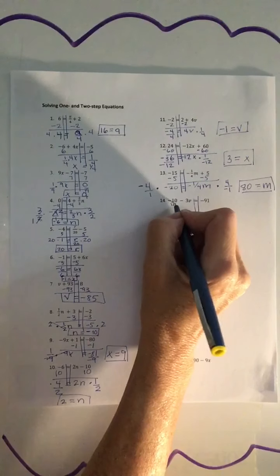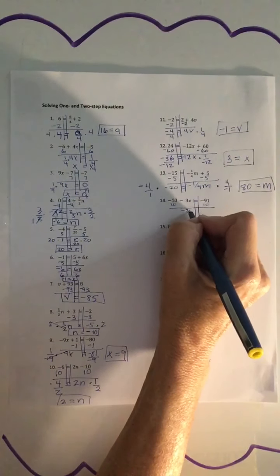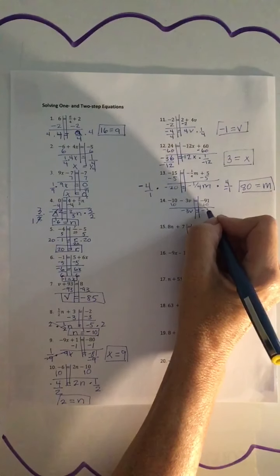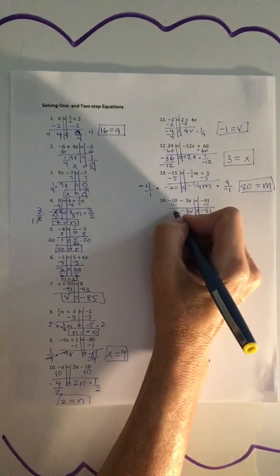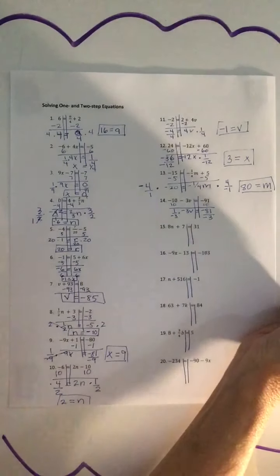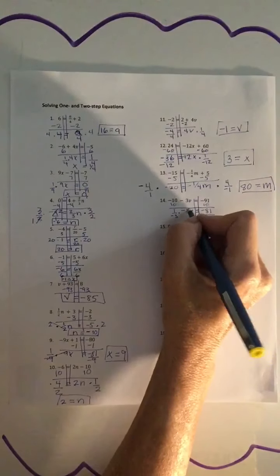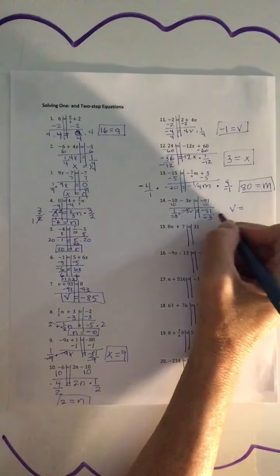We're going to add 10 to both sides. So that's negative 3v equals, I have more negatives than positives. How many more negatives? 81 more negatives. Then I'm going to multiply by the inverse, which is the same as dividing by the negative 3. And so that will leave us with v. A negative divided by a negative is a positive.